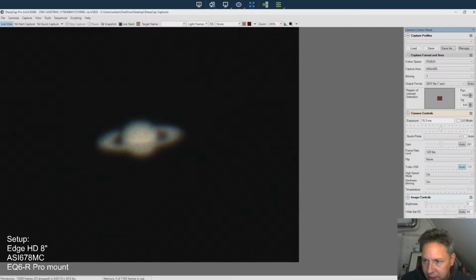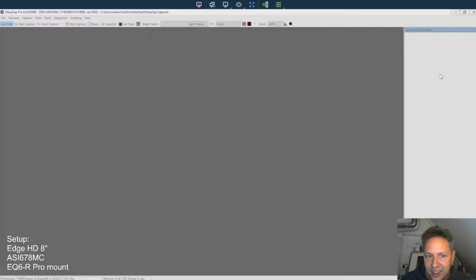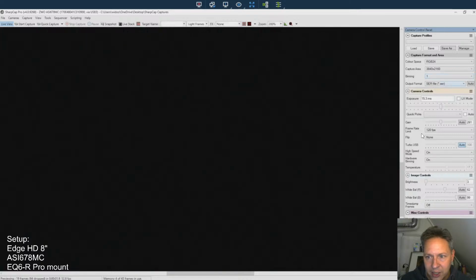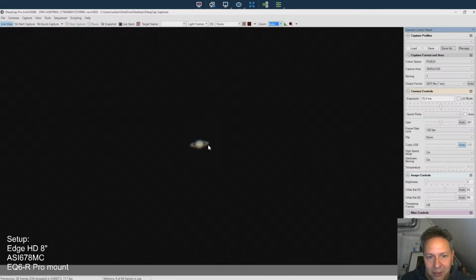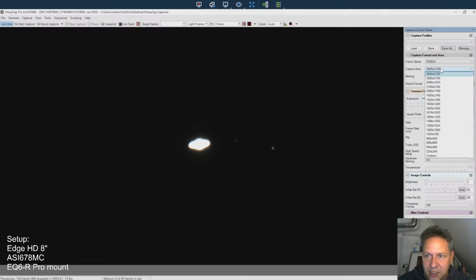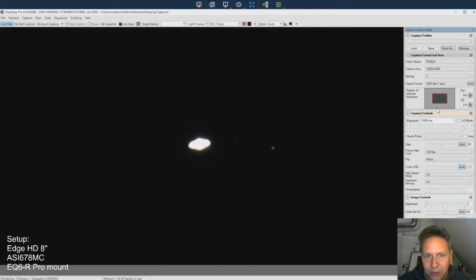Can we spot satellites of Saturn? Yes, Saffron. We already did that, but I'm happy to show you another wide field view of Saturn. So bear with me here. Saturn is about to become really small. So here we have Saturn in the center, and when I take my exposure time to 1 second, ta-da! So here we see a couple of moons around Saturn. Maybe this is a bit too wide, so let's leave it at 920 by 1080. I think that would be nice.